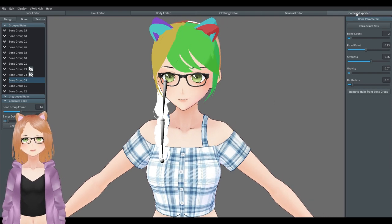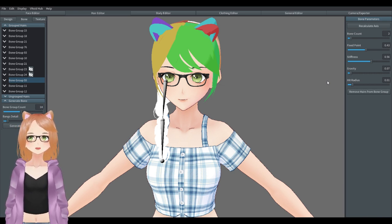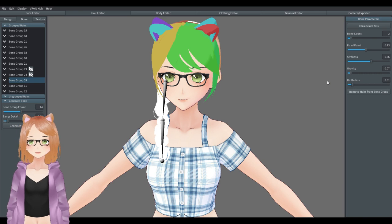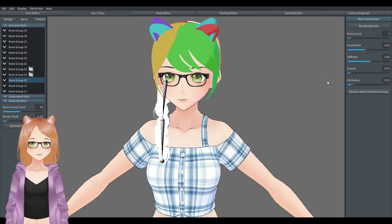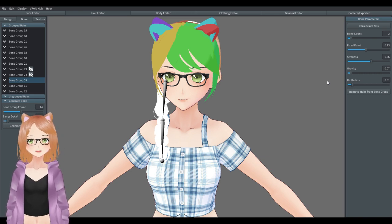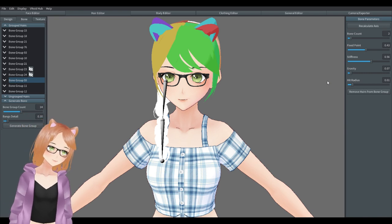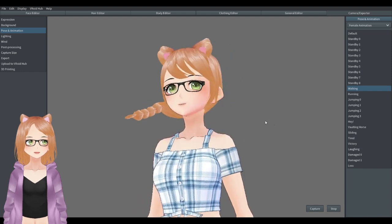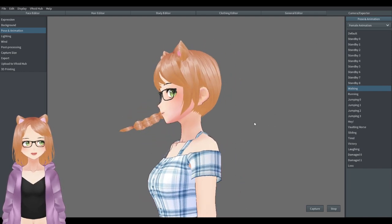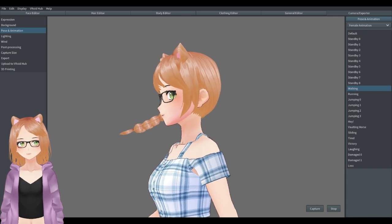But yeah, without gravity, will the braid float around? No. Without gravity, it just stays in place, basically. It'll stay in the place that you put it. Which can be fine. Unfortunately, no gravity doesn't mean it's just going to float. I mean, maybe with a giant hit radius, it would. Yep, see? Now it's doing it. As you can see, its hit radius is way bigger than the actual model itself, so it's just going to float.